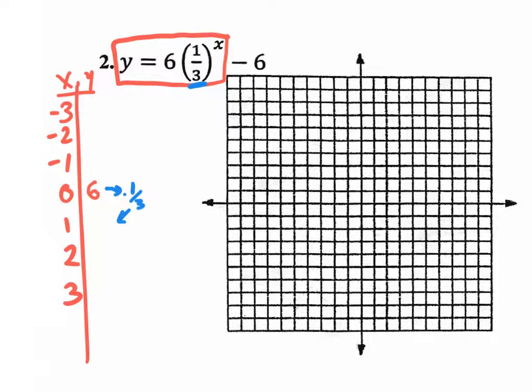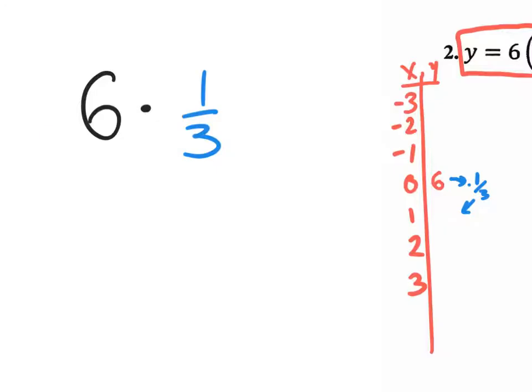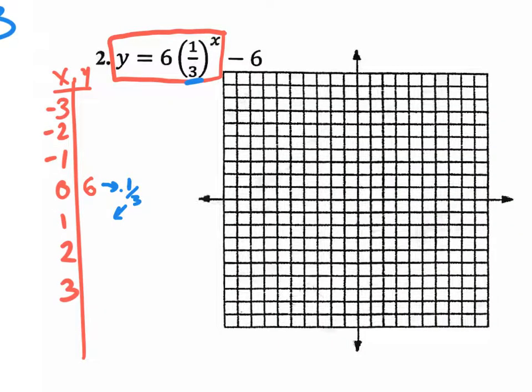So let me actually show that math right here so nobody gets lost. 6 times 1/3. When you multiply fractions with a whole number, put a 1 underneath the whole number. So 6 over 1, and go 6 times 1, that's 6. 1 times 3, that's 3. That's 6/3. But what is 6 divided by 3? That is 2. So let's go back to our table, and when we multiply 6 by 1/3, we get out a 2. So once again, we got a 2 right here.